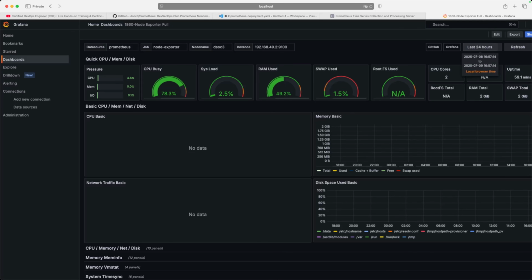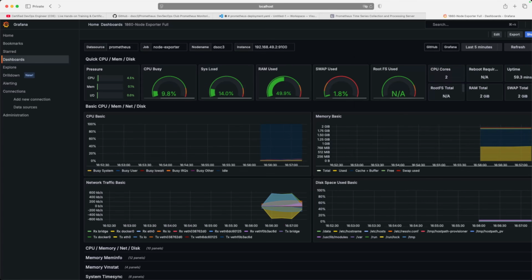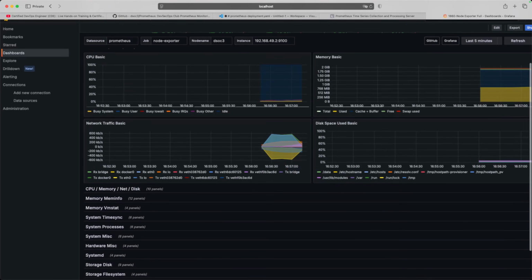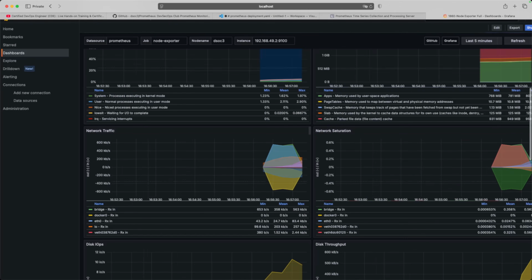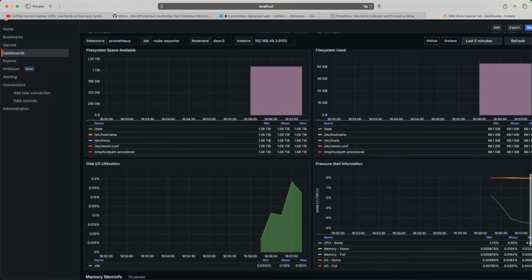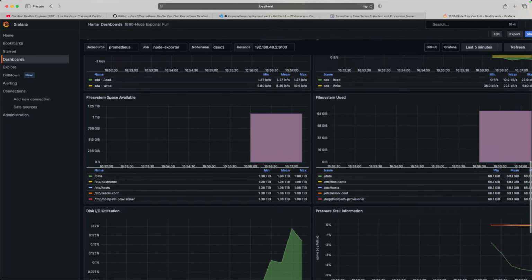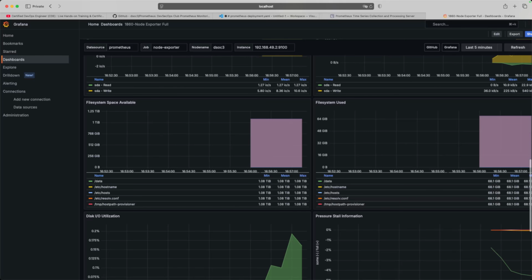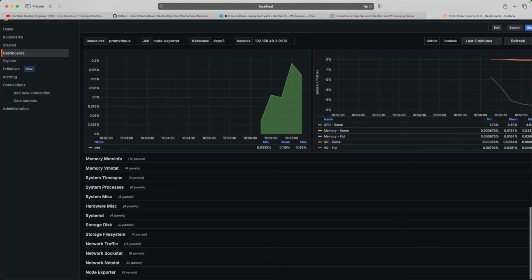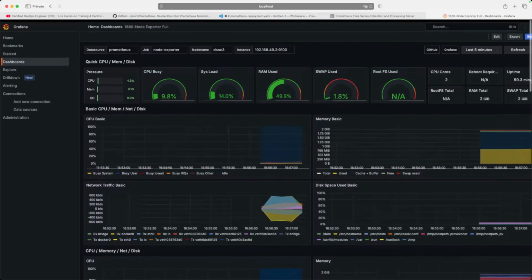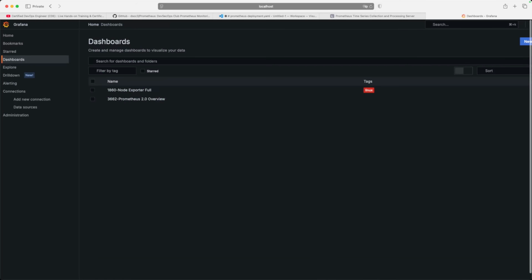We have lots of information, right? Let's set it like this so we could see more over here. Let's just take the last 5 minutes. Okay, so once we install node exporter, then Prometheus is able to scrape. And in this dashboard we could see that very easily, and we have checked this several times. If you want to learn more about what is happening, just go ahead and check file system, used, etc., host, resolve. There are so many, and it's one of the best I found. The dashboard ID, that's what we are using.